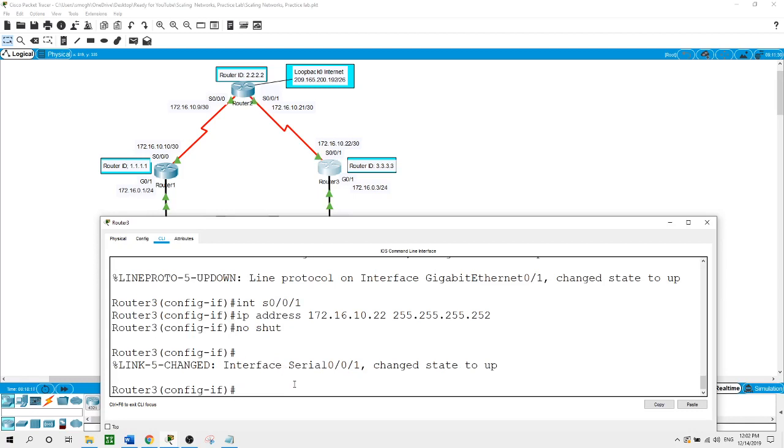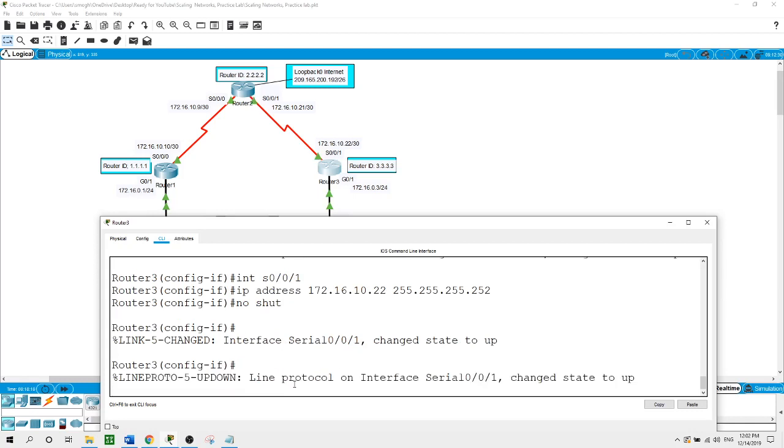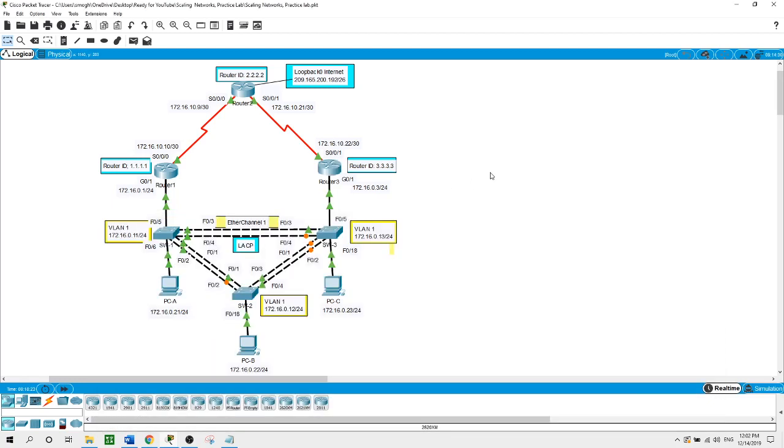Next, I will configure the switch interfaces. I configure trunking on the ports from F0/1 to 4 with VLAN 1 as the native VLAN, and disable the dynamic trunking protocol DTP on all other interfaces, and shut down the unused ones.